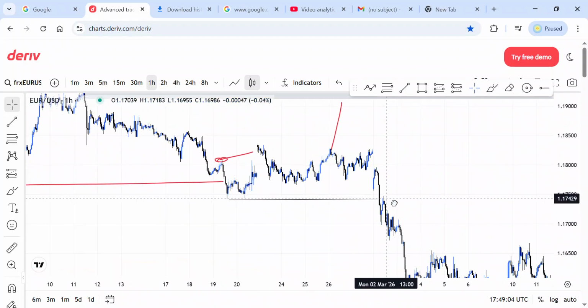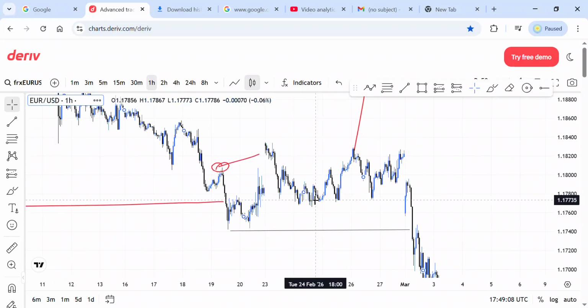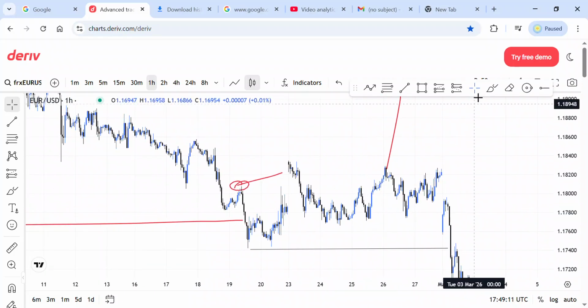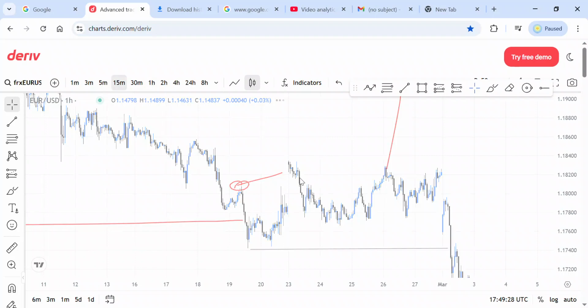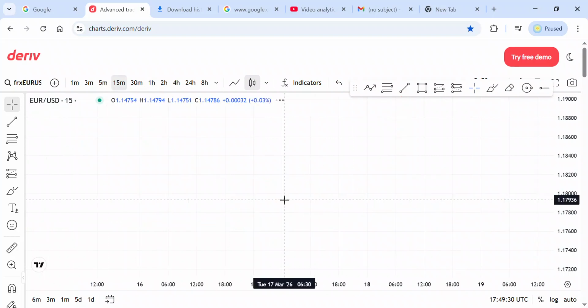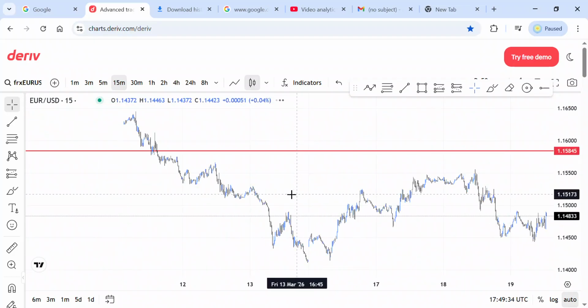Although there is something I want to quickly chip in here, because this is an unfiltered analysis. Normally, if you want to sell, I know some people will ask, so where is the confirmation to sell? Something like that after market might have taken out this inducement or liquidity, whatever. Some people will be like, where is the confirmation to sell? If you want to see a confirmation, you go to your 15-minute time frame. So let's go to the 15-minute time frame and see if there is a confirmation to sell right there.